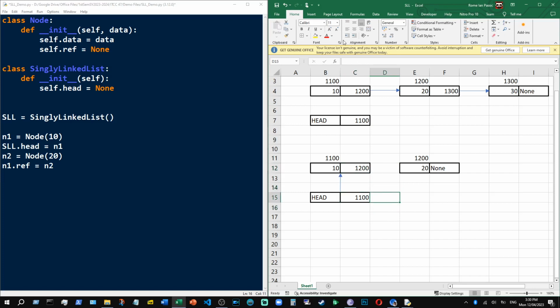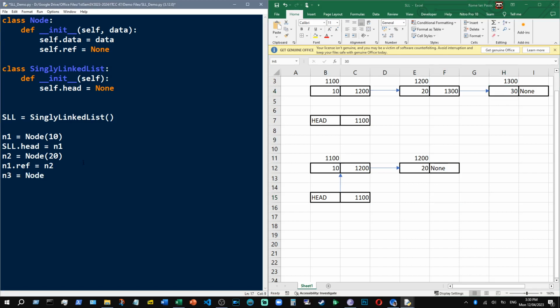Graphically, we could then say that this is linked. Copy this. So this is now linked to this by these values here. Now we have this last item. Let's say we're going to add another. Again, we simply need to create another node here, node, let's say 30.